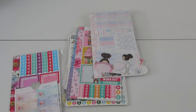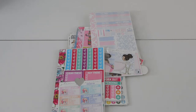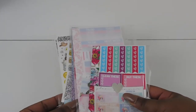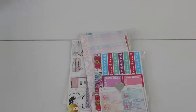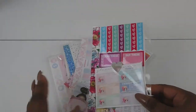The Planner has actually come out with different sizing for her kits. She has Personal, Luxe, Essentials. So she has really come a long way with the different sizing of the kits. So the couple that I have here, oh, and I actually have one freebie kit that I got too. I'll talk about that later. One full kit. So I'll go ahead and show you guys the personal one.